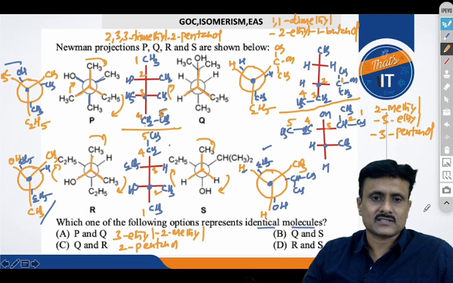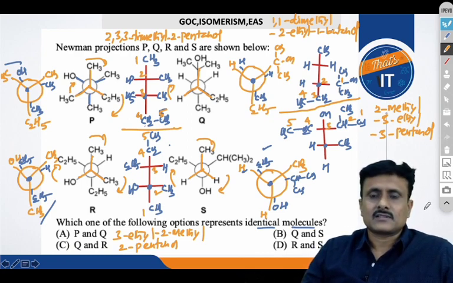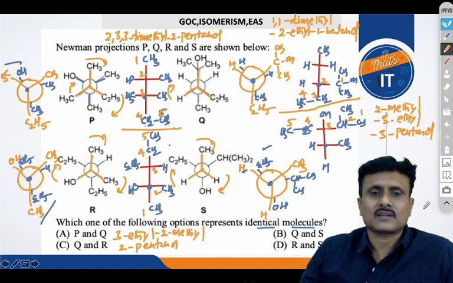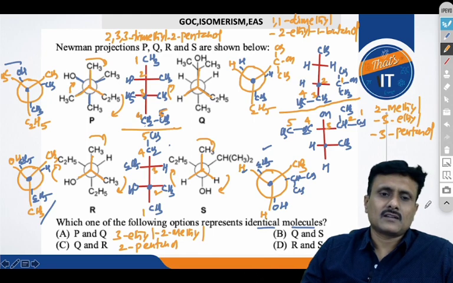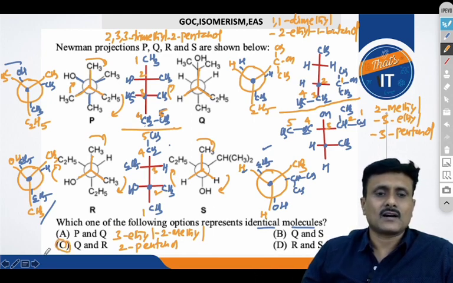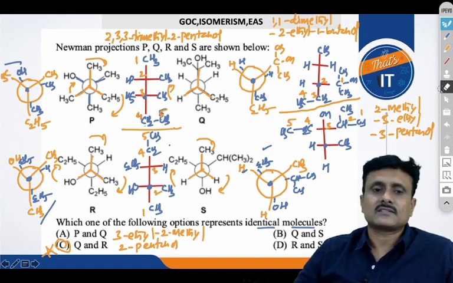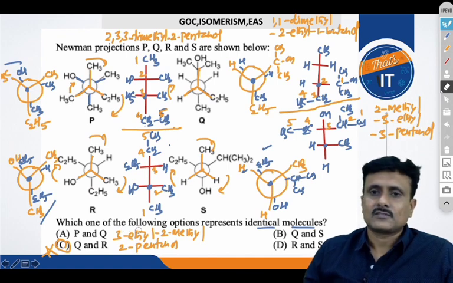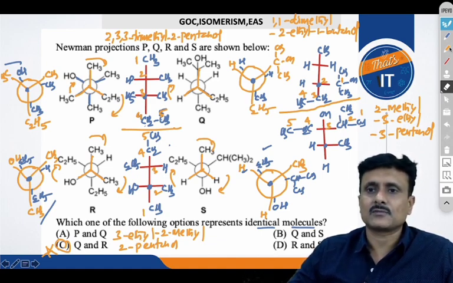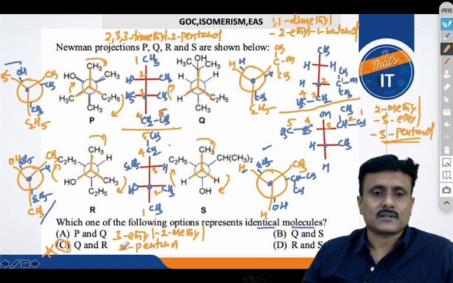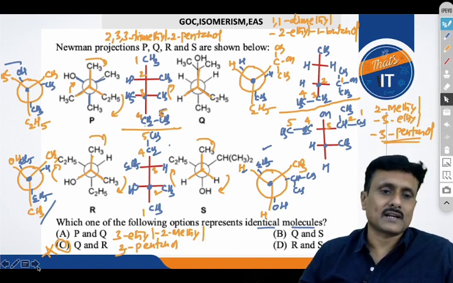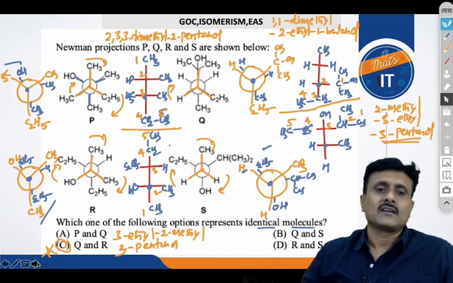Alright, so you have to match it. You are going to match it with the proper name of the compound, right? So whichever two compounds are having the same name are the identical compounds. You can see that Q and R are having the same name, hence they are same compounds, isn't it, right? So this is actually 2-ethyl, okay? So the compound is actually what? 2-ethyl, okay? So this is 2-methyl, 3-ethyl, isn't it? So the same compound, this is 3-pentanol. So name of the compound matters, right? So here you have to solve this question like this. Then look at the next one.